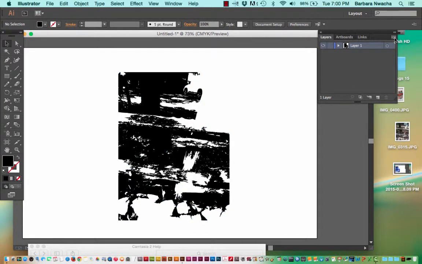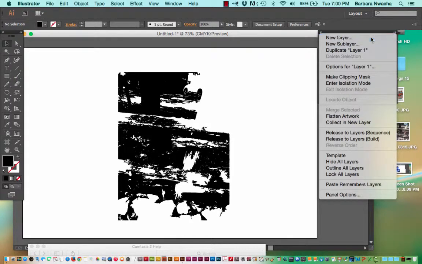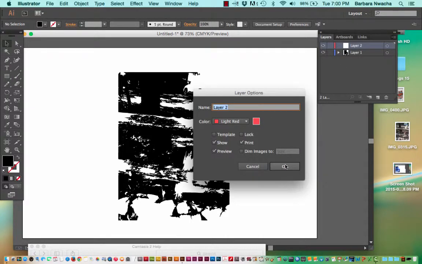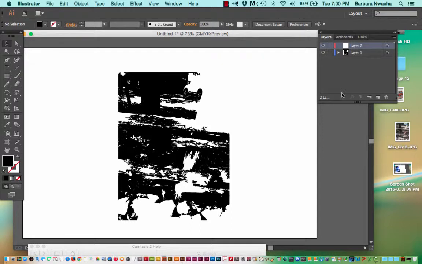I'm going to go into my layers and create a new layer. My new layer can be called layer 2, or it can be called background, and I'm on that layer because that is the layer that is highlighted. I can also lock my layers, so I could potentially at this point lock the layer that has the fence on it and the truck here.